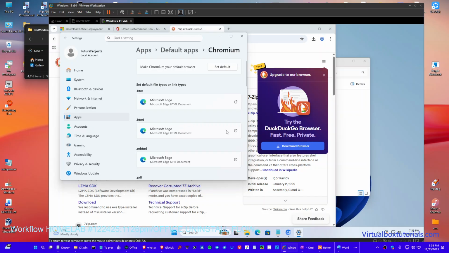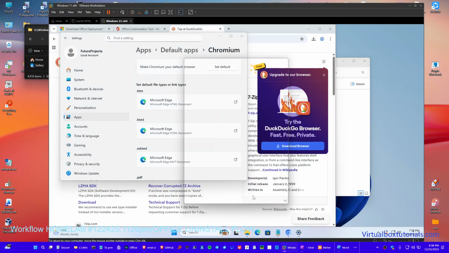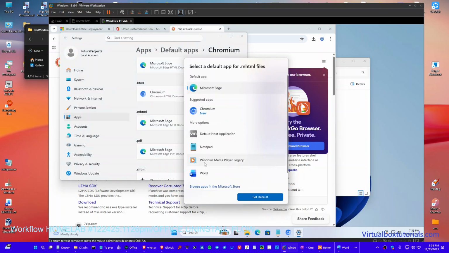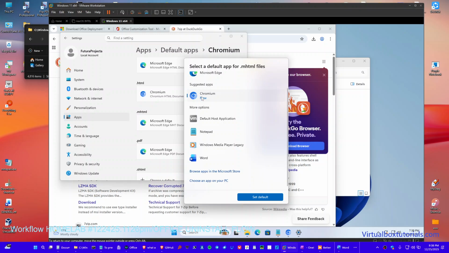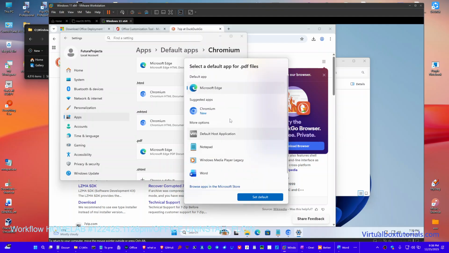So default for HTML is going to be Chromium. Set up for MHTML, Chromium. For PDF, I want Chromium.